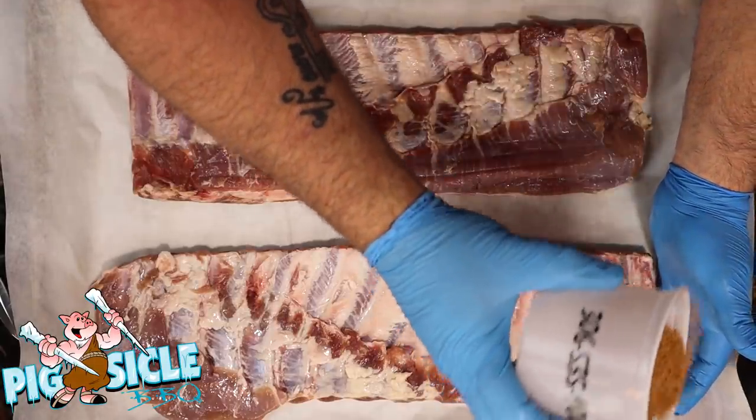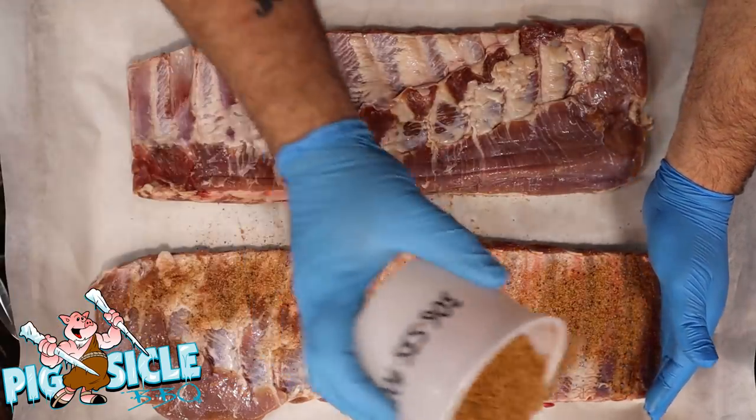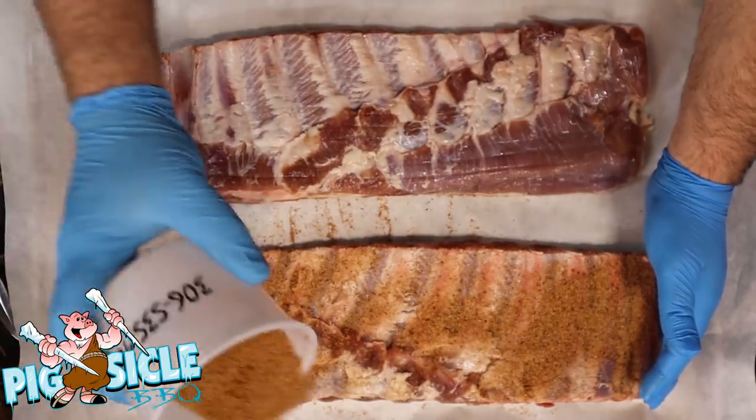Bone up? Because I'm going to put rub on them. So we'll put the rub on the back side first, then we'll flip them the other way, put the rub on the top, and then we're good to go. So here we have my own rib rub that I've come up with over the years. This is the rub I use for competitions. Again, don't be scared to put some on.